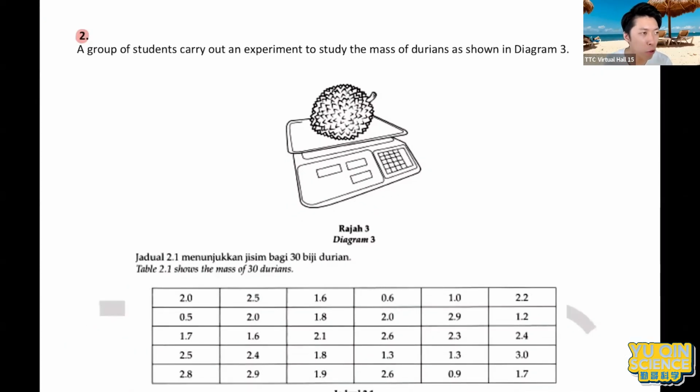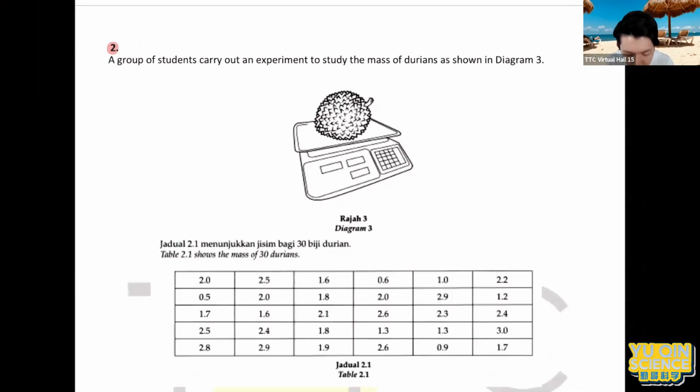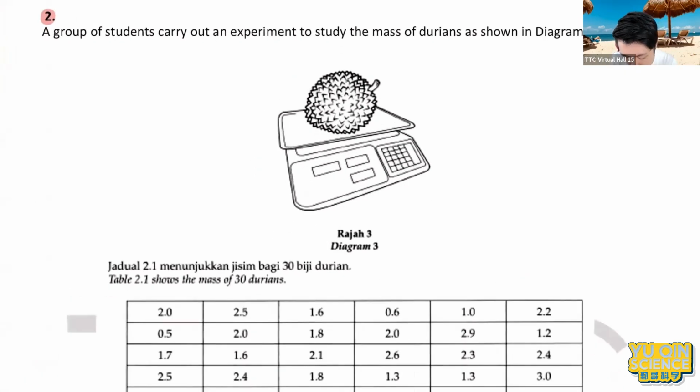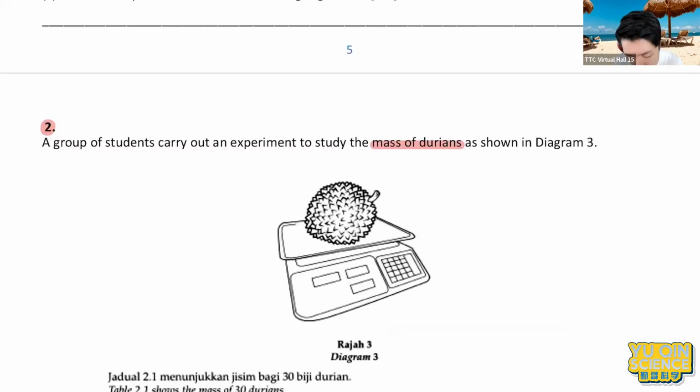There will be a drawing graph question. It could be a curved graph, a straight line, a histogram, or a bar chart. Less likely, it could be the exoskeleton graph, the step shape. So there are 5 types of graph. This is the mass of durian. So the mass of durian has to be your continuous variation. Just in case you need to find things, this is your Form 4 Chapter 5, the ending part of Chapter 5.